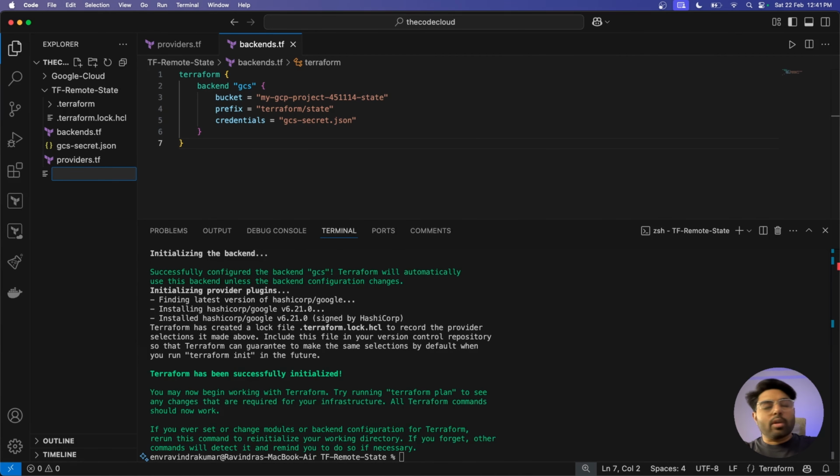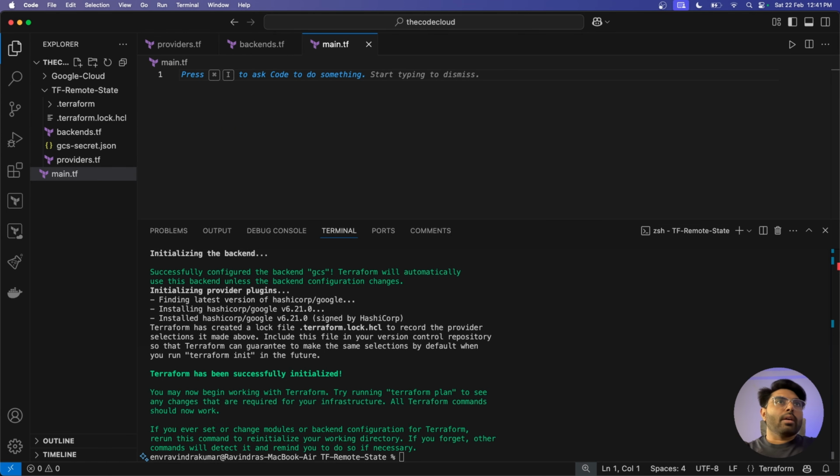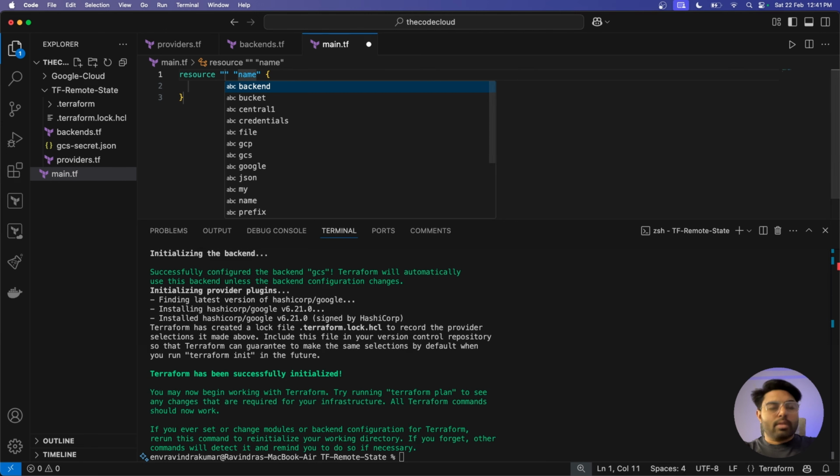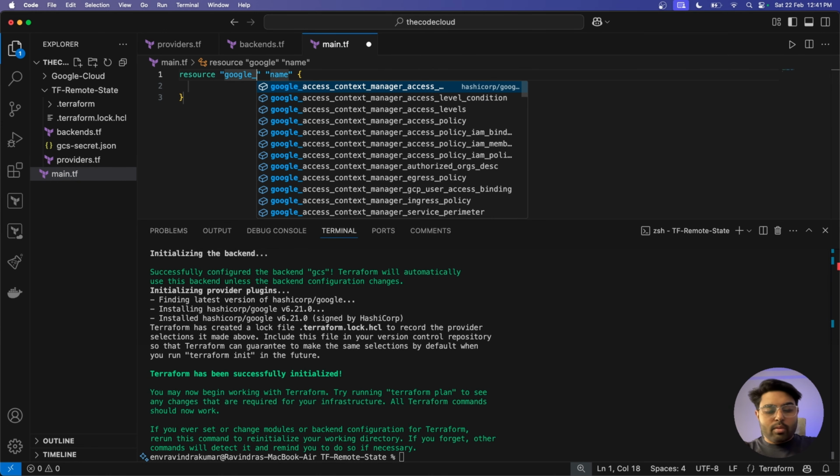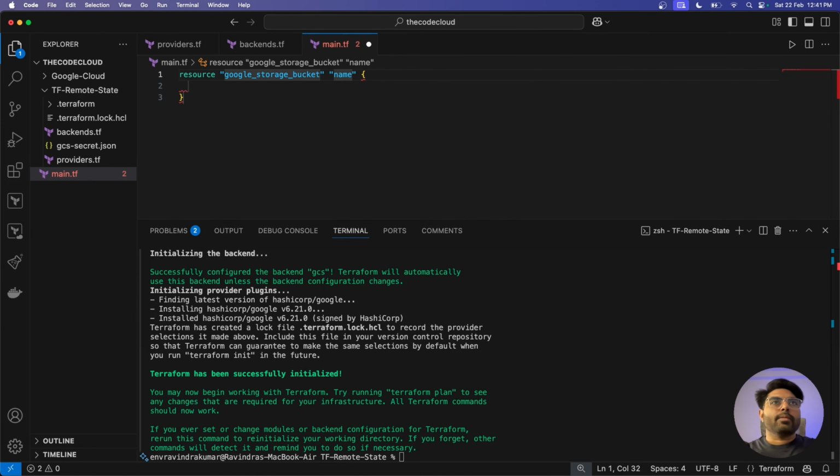Let's just create one Google Cloud resource. So let me just add a main.tf file, and under resource, let me just create a google_storage_bucket. Resource name as name of the bucket. Bucket name should be unique, so I'm calling it demo.